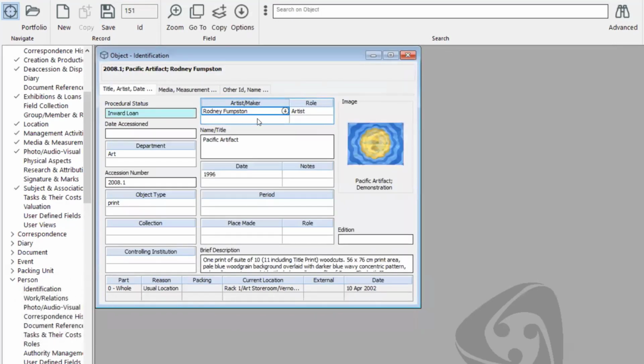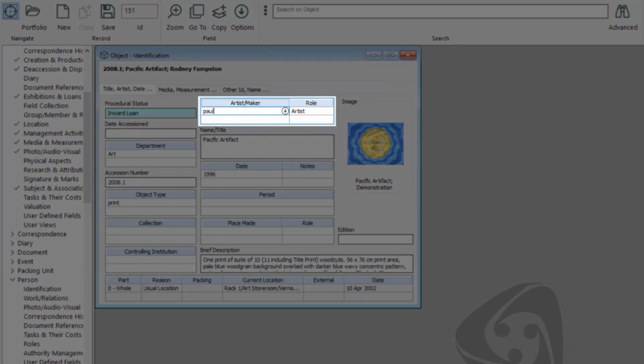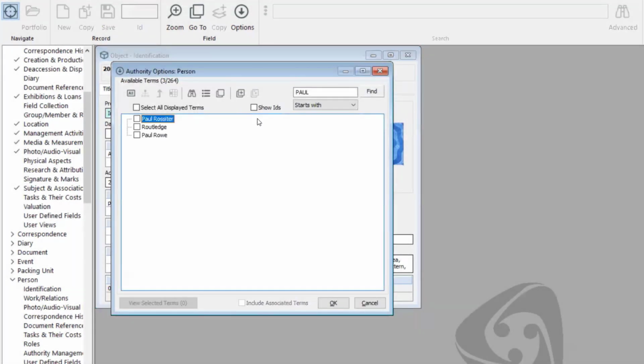When we're entering information into a person field, the system will only let us select a person if that's already been created as a record. If there's more than one match, it'll make us choose which is the correct match before we continue. So if I typed in something vague like just the first name, it will come up and say, well, these are the individuals that it's found that are possibly matching. And then at this point, we would either choose one of those, or we would create a new one if the person that we needed genuinely isn't in the system.